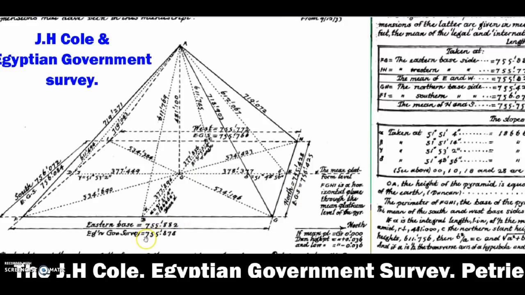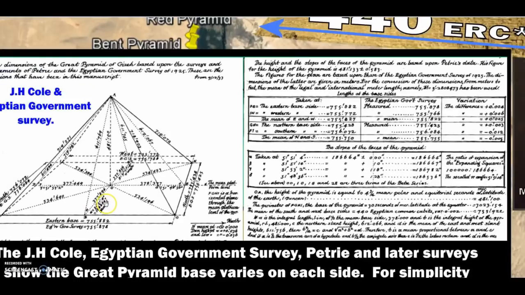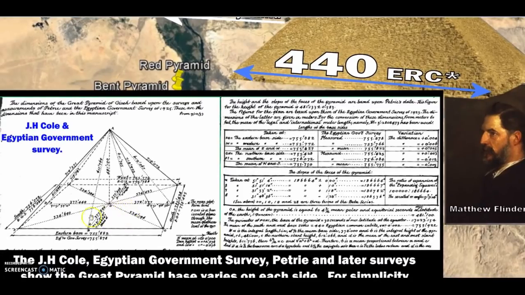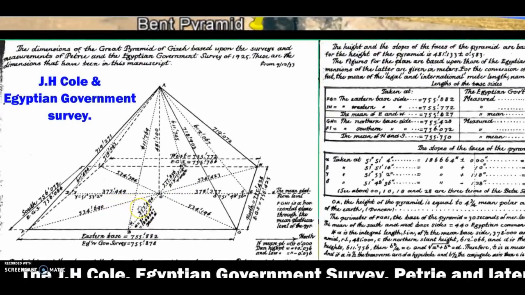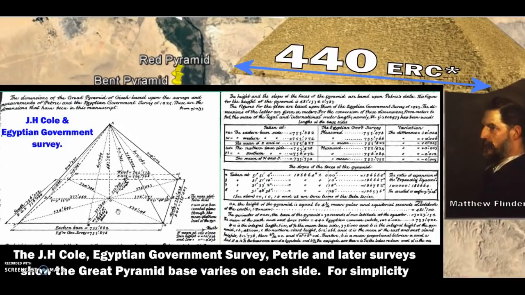And just as important to note, the north side is 756.84 or so, the western side 755 feet at 0.772, a slight variation. So, as an important point, it's often said that the pyramid base is exactly 756 feet. Well, no, it's not. There has been no survey to show this. There are slight variations on each side, and these are in fact very, very important in understanding some of the more beautiful, deeper meanings of the pyramid.